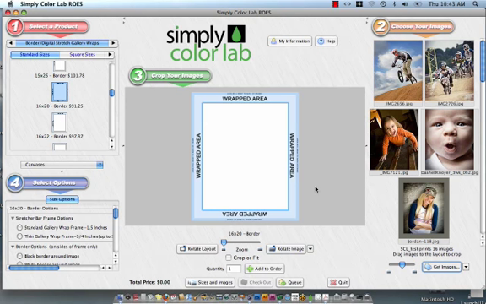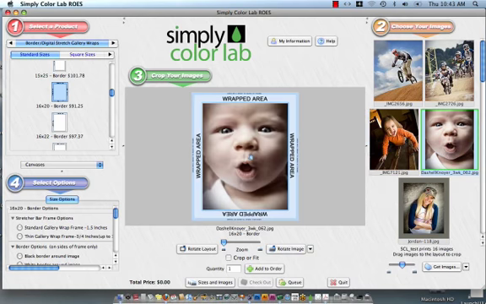So I am going to choose that image that I'd like to have the printing department digitally stretch for me. So I'm going to just click on my image and drag and drop it into step number 3. You'll see that the image fits nice and tight inside of the wrapped area. It does not supersede the wrapped area, as that is where the printing department will take just a slice of your image along each edge and digitally stretch it to fill up that wrapped area. We do ensure you that the face of your image will remain untouched and undistorted, although the digital stretch does create a bit of a distortion along the sides.